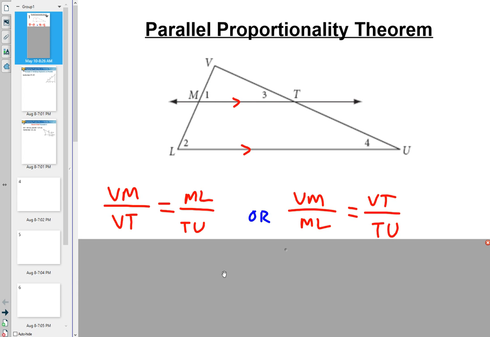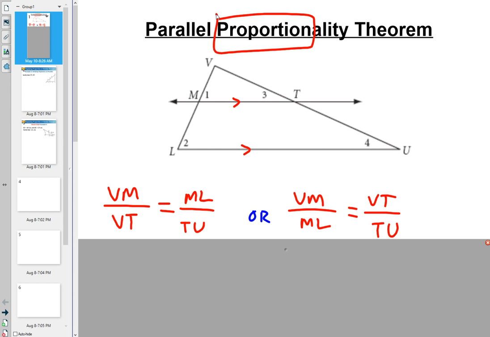So tomorrow's lesson was supposed to be on the parallel proportionality theorem. I can get through this first page pretty quickly if you allow me to. What word do you somewhat recognize up in the title? Yes, I'm sure that you do recognize that. You should definitely know what parallel lines are. But as far as more specific to what we've been doing, proportion. This lesson revolves around the ability to write a proportion, but now the proportion is new.